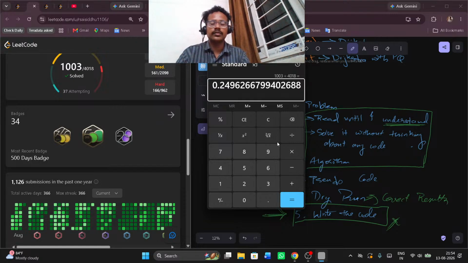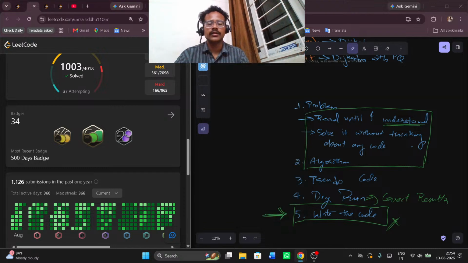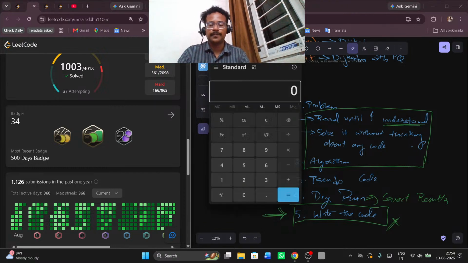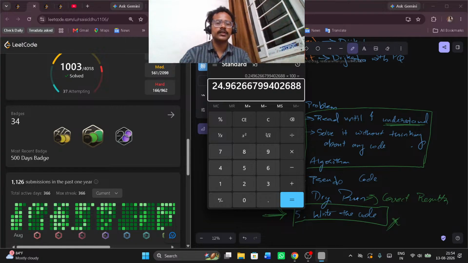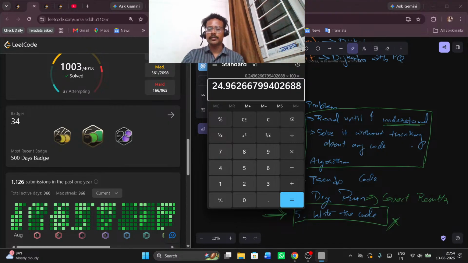Oh my god, sorry, I just messed it up. 4018 divided by 1003, let us say into 100. What is this, man? 1003 by 4018 into 100. 24%. Yeah, we have solved 24%.